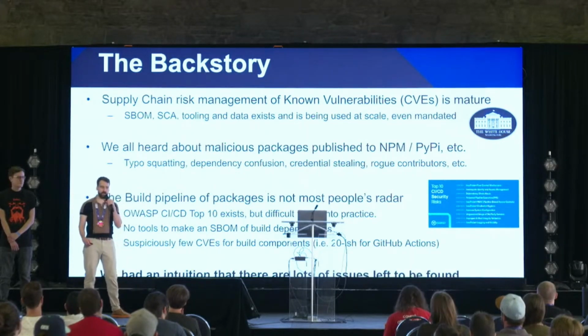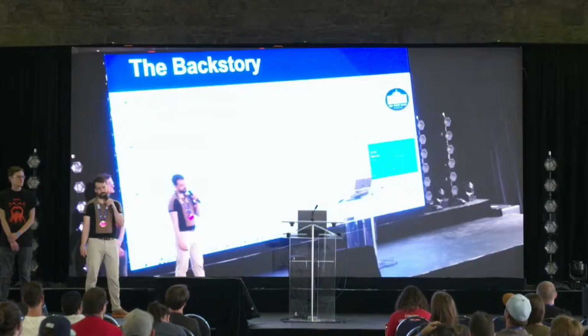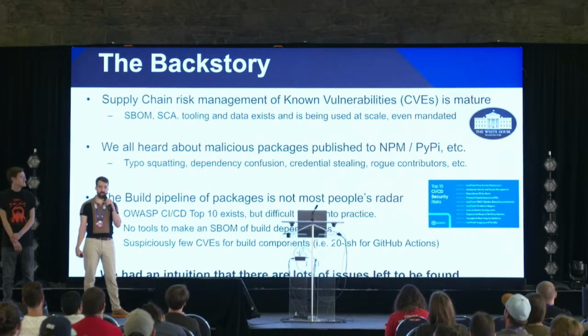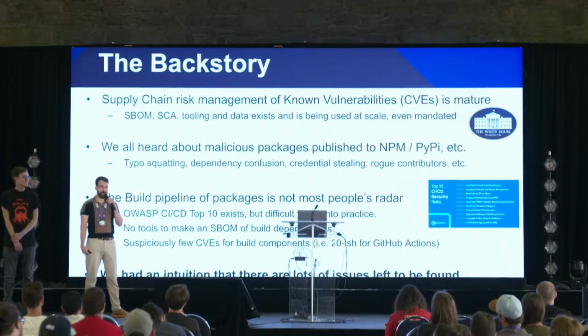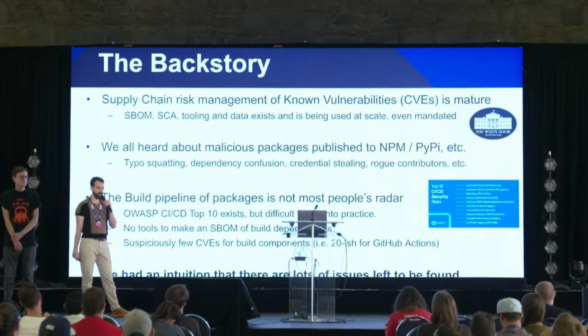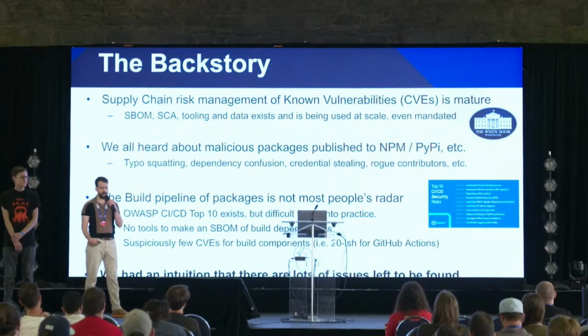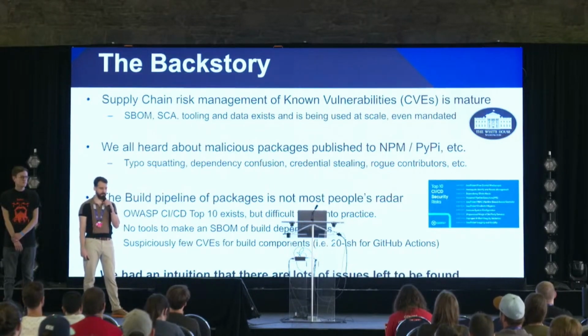And also, we've heard about supply chain in the context of various malicious packages being published to package ecosystems such as NPM, PyPI, Docker Hub, and the likes. A lot of times that is about typosquatting, so publishing malicious packages with just a small typo, for instance, the famous Python package requests with just an extra S, or in the wrong place, is an easy typo to make, and you would be installing the wrong dependency. Dependency confusion is another variant of that.